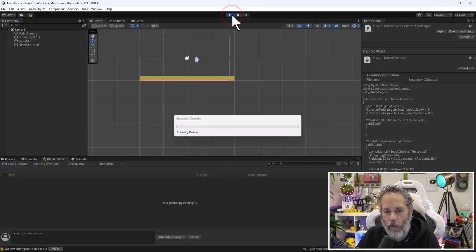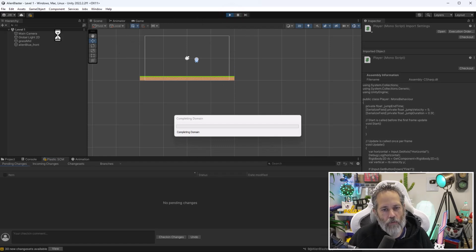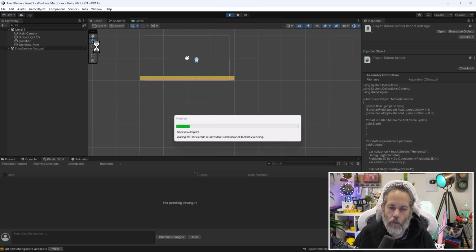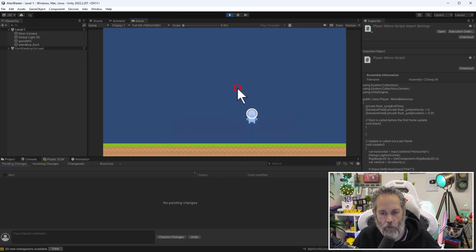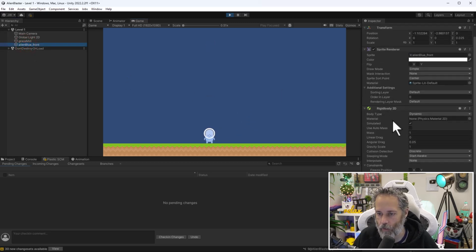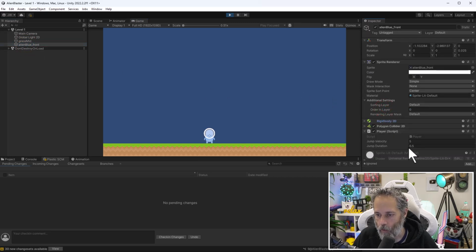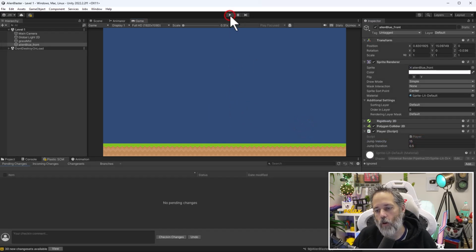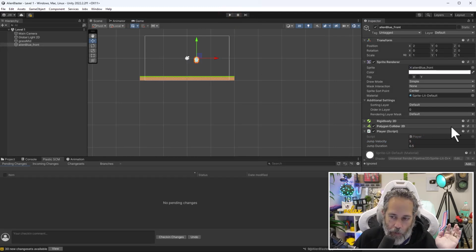Let me hit play though and go check it out. Make sure that we've got those jump variables working, because that's what we added in this version, right? So I could jump and I could go left and right, but remember there's unlimited jumps when we started out, so those are available. If I go over here and select my alien, I can see, let's see, where are my fields? Right here, jump duration and jump velocity. Yep, so that seems about right. I could change this to like a 15, and oh yeah, he goes flying. So that's cool. Now I remember that's what those fields were.